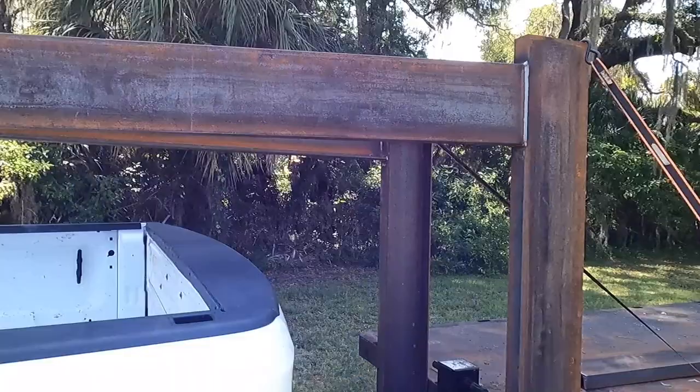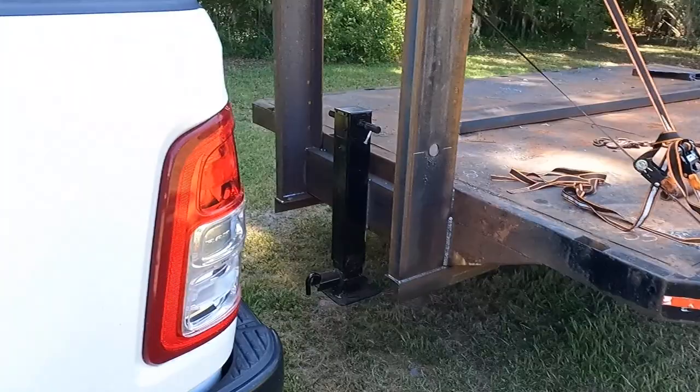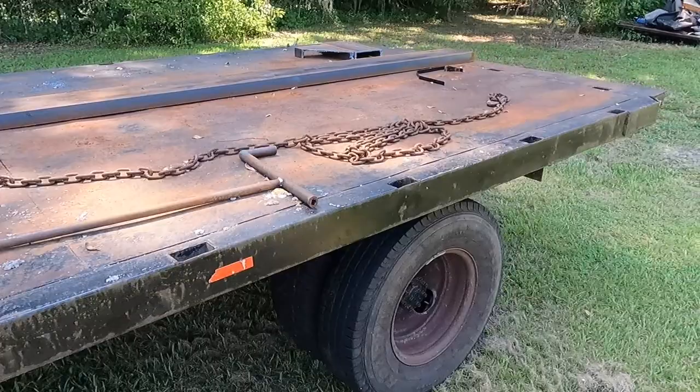Not a lot to do. We gotta add a bumper onto it. I got a toolbox maybe we can add to it and just build a couple little knickknacks, and then we'll call it done for the most part. Nothing too detailed about it, just a simple work trailer. And as time goes on, we may add some more stuff to it, may not, we'll see.